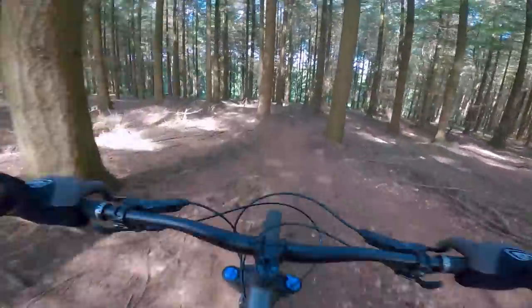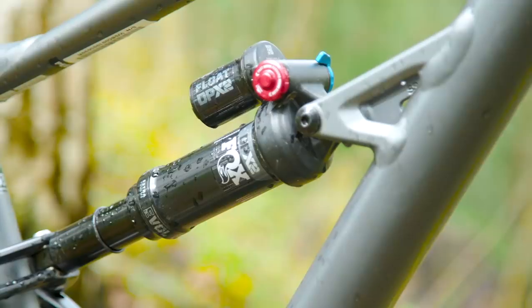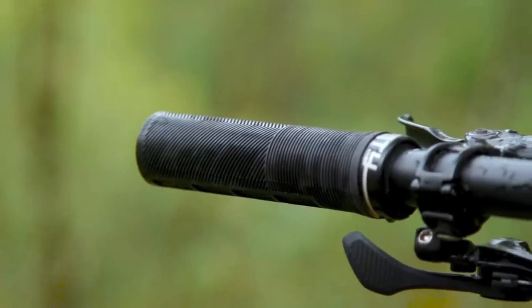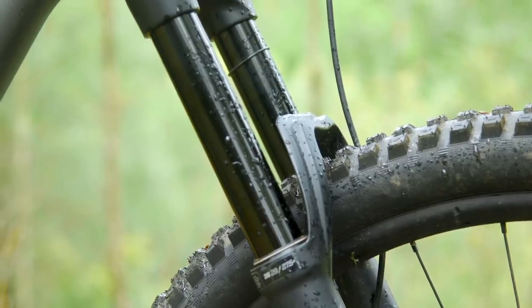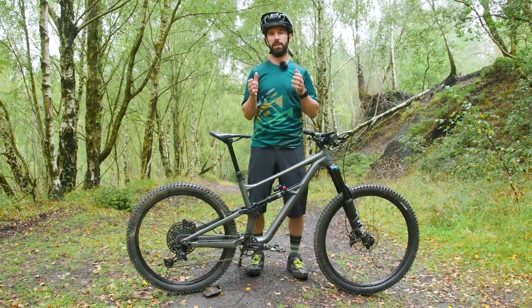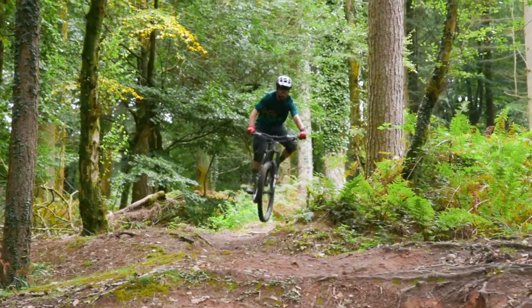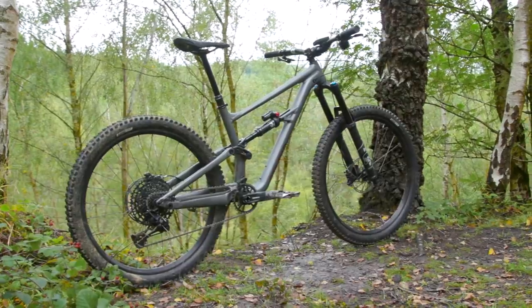A big selling point of the new Status is how affordable it is. While it's still not cheap, Specialized have done a really good job speccing components that are fit for purpose and should handle a ton of abuse on the trail. Starting at the front, the Fox 36 fork — the 36 refers to the upper tube diameter, or stanchion diameter. A fork like the 36 should be stiffer than the 34 or 32 that Fox also have in the range, delivering more precision and accuracy and handling really heavy, hard hits.